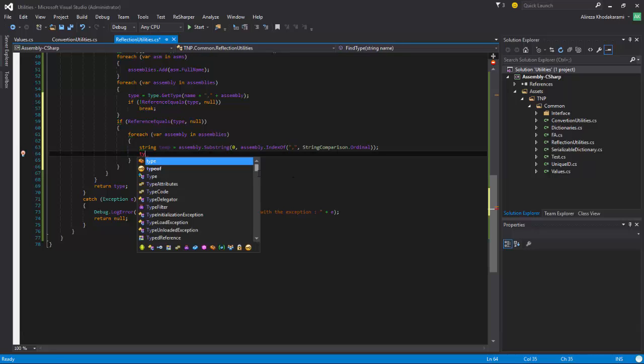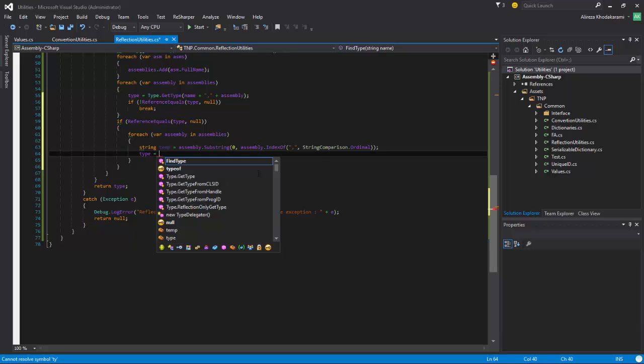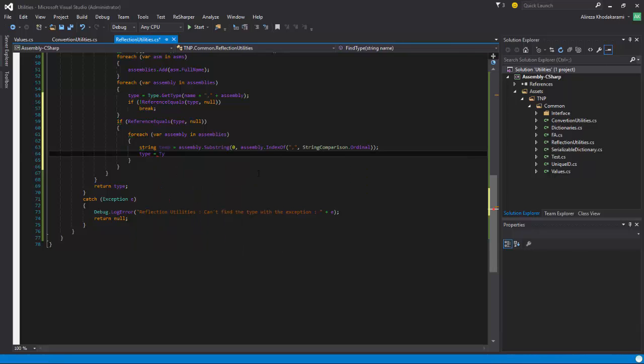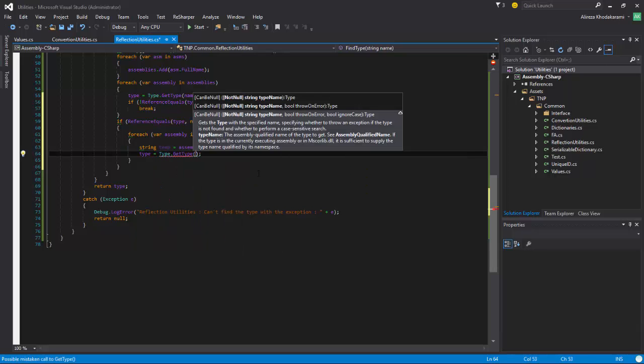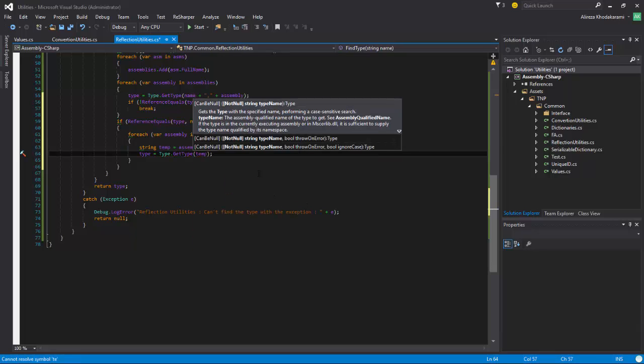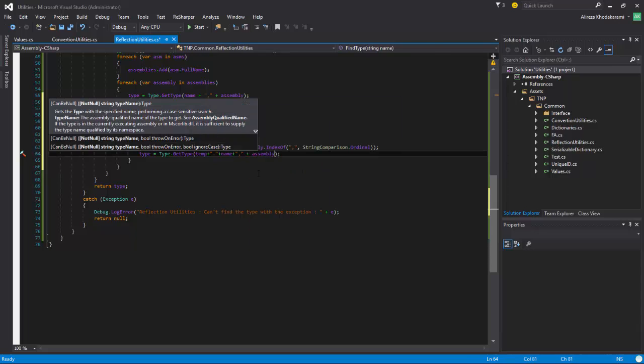Then we say type equals Type.GetType of the temp plus a dot plus name plus a comma plus the assembly.